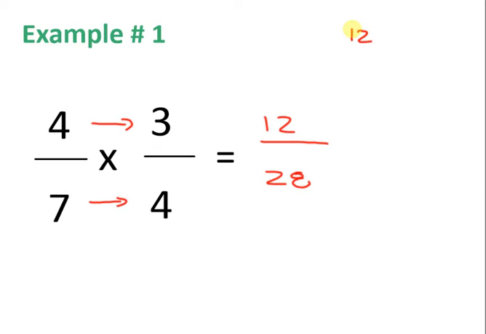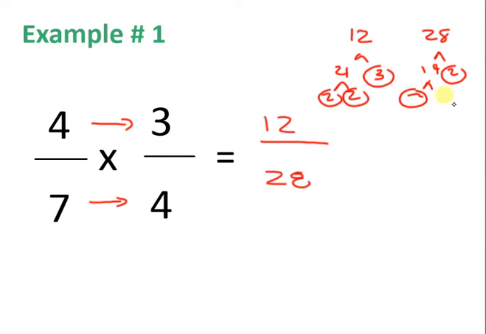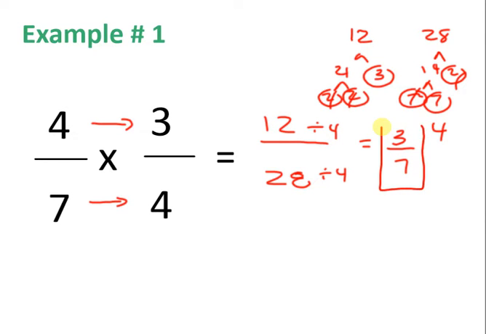Now really quickly, I'm going to make a factor tree. 4 and 3, 2 and 2, 14 and 2, that's supposed to be a 2, and a 7, and it looks like my GCF is 4, so divide by 4, divide by 4, so the answer is going to be 3 over 7, okay? Now, that problem did not take me very long to solve, but I want to show you a different way to solve it as well, okay?